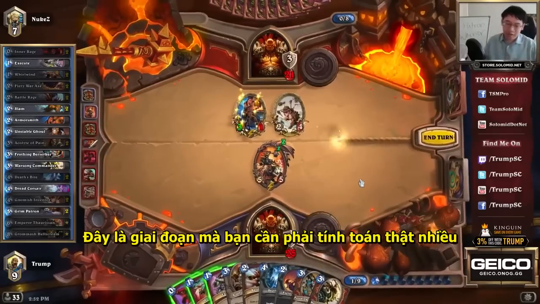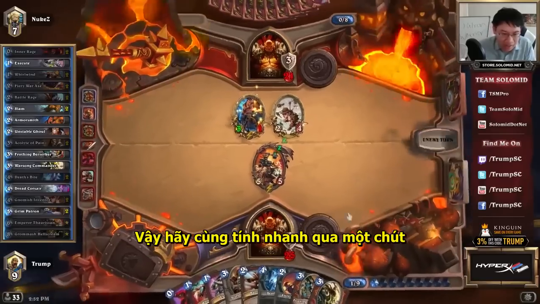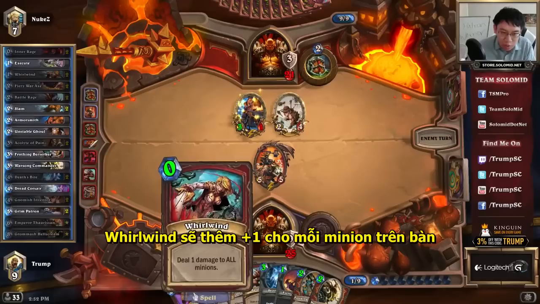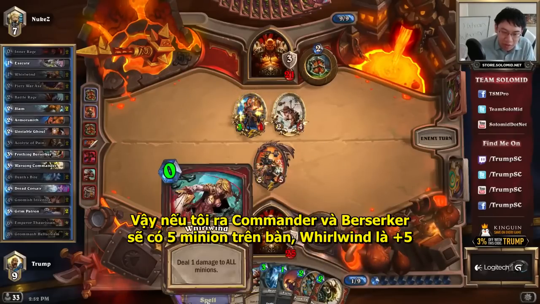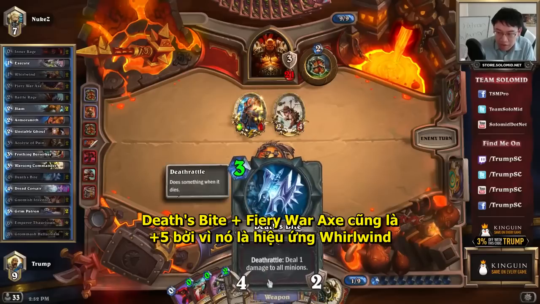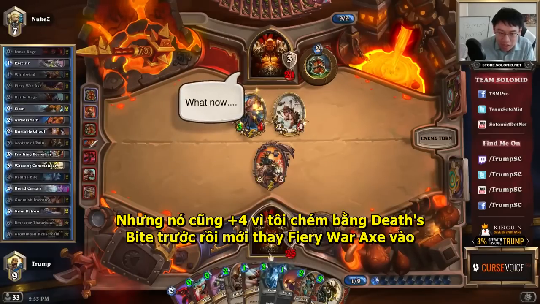This is the part of the game where you have to do a lot of math. So, quick rundown on the math. Currently, my combo is only Warsong Commander plus Berserker. Whirlwind will add 1 for every minion on the board, so if I were to play Commander Berserker, that would create 5 minions on the board, so Whirlwind is plus 5. Despite plus Fiery War Axe is also plus 5, because it's a Whirlwind effect, but it's also plus 4 because Despite will attack and then I replace it with Fiery War Axe.